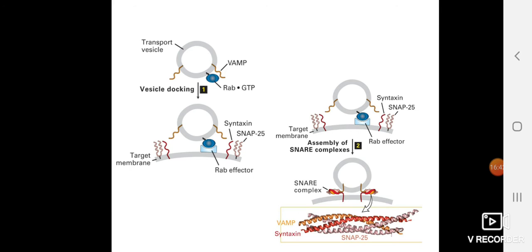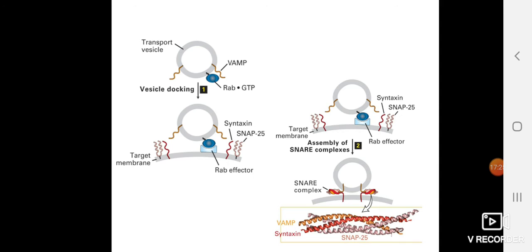During the process of fusion of vesicles, it also needs to be ensured that a specific vesicle carrying a particular type of cargo fuses with the particular organelle on the target membrane. It should not happen that any membrane can fuse with any other membrane. This regulation happens with the help of RAB and RAB effector. As I told you, RAB is a RAS superfamily protein, a GTP binding protein with intrinsic GTPase activity. First RAB is activated, and it interacts specifically with its effector protein and forms a complex.